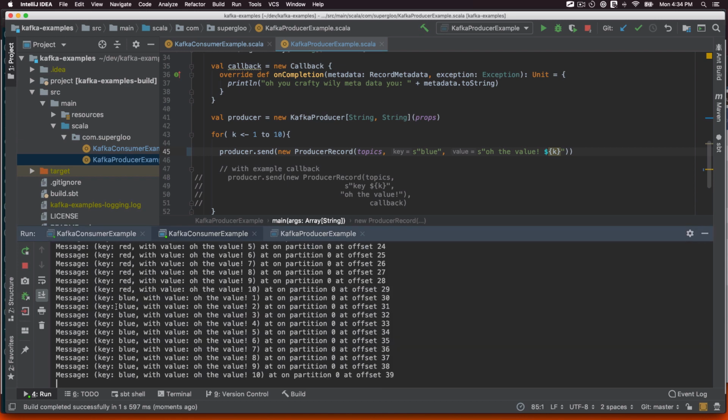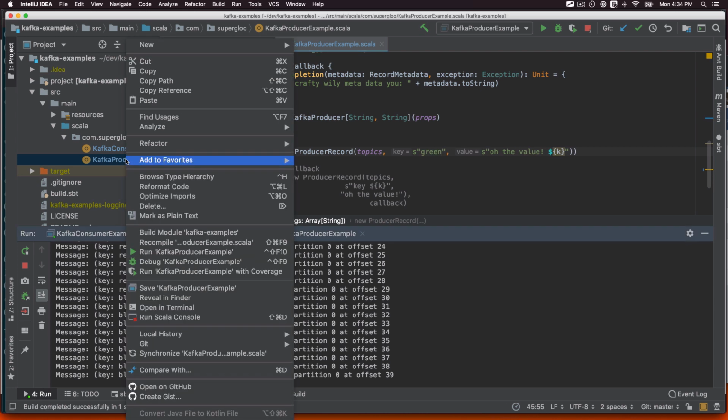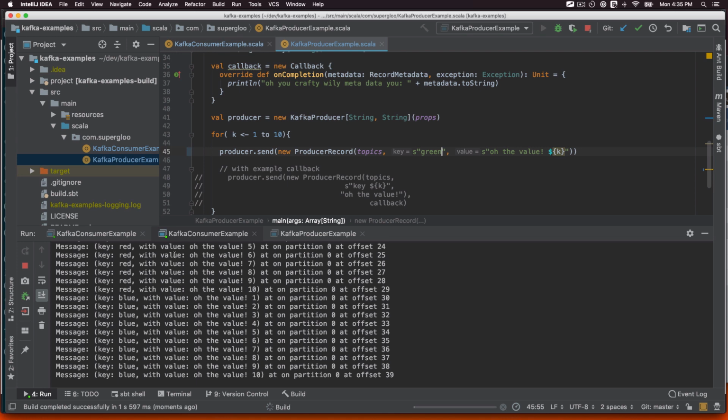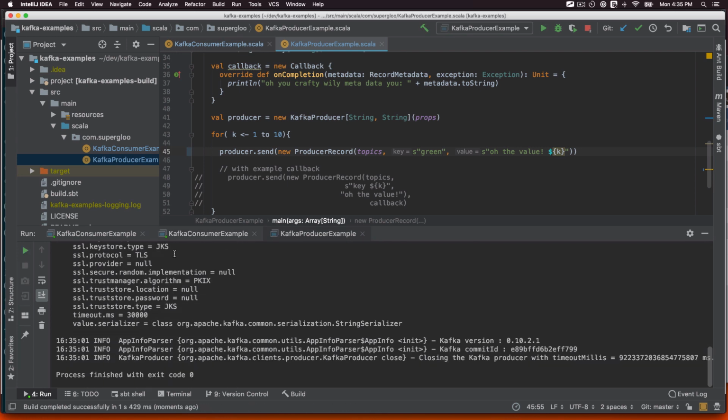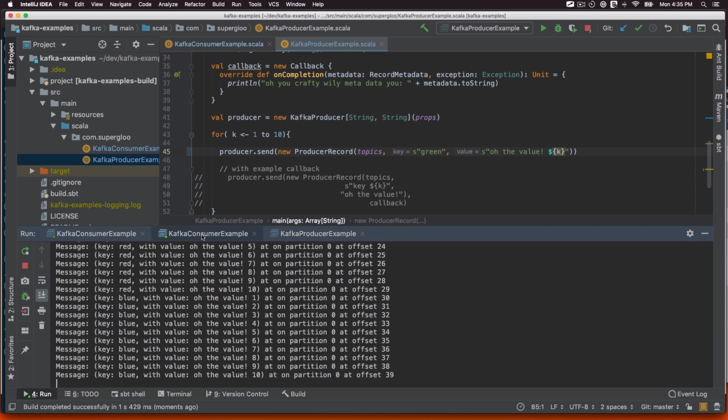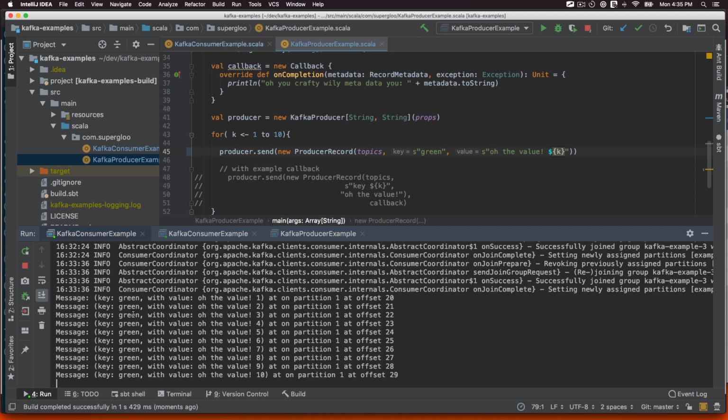The same consumer got it. But I bet you, remember, this is only a 2 partition topic. I bet you if we keep going here, eventually these keys and the designation of where it lands in the partition will land up in the other consumer. Red, blue, and we may have gotten it here. We did. The other consumer got it.